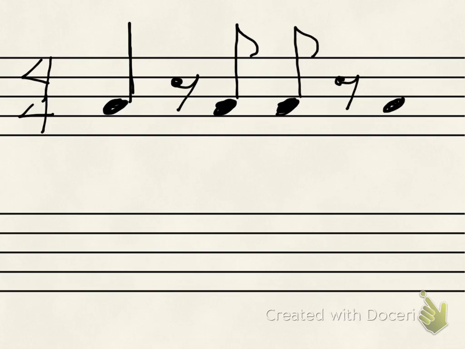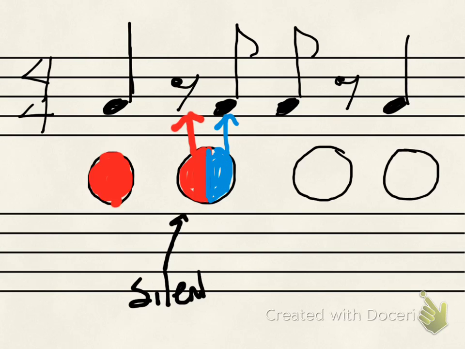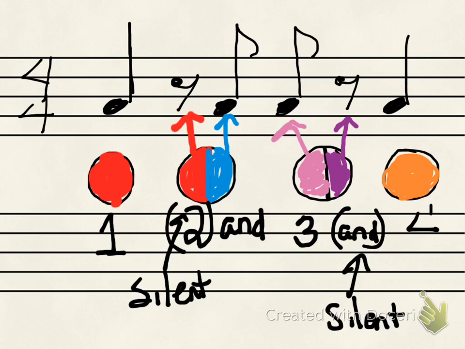So let's look at another one. This still has 4 beats, but the notes are organized differently. The 8th rest, the one that kind of looks like a 7, it's a half a beat of silence. We put the ands after the 1 and 4 so that we remember to hold our quarter note out for a full beat. A full beat has 2 half beats in it. So if we say 1 and, put the comma in between those, we know we're going to hold it through the and of the beat, which is the second half of the beat.